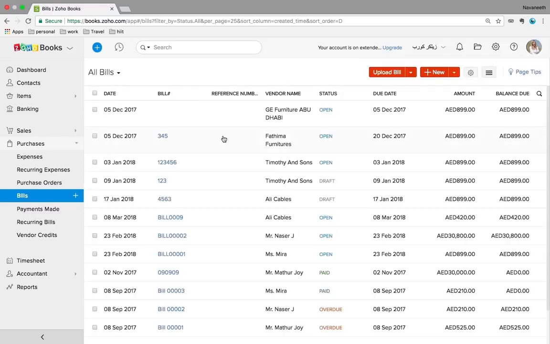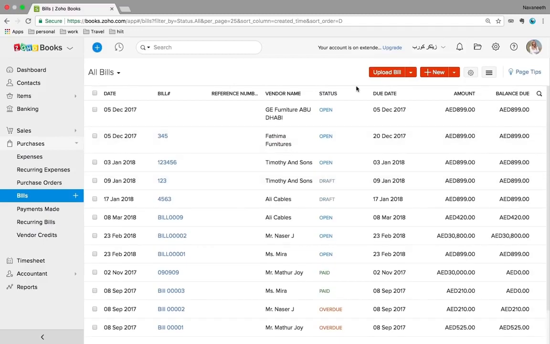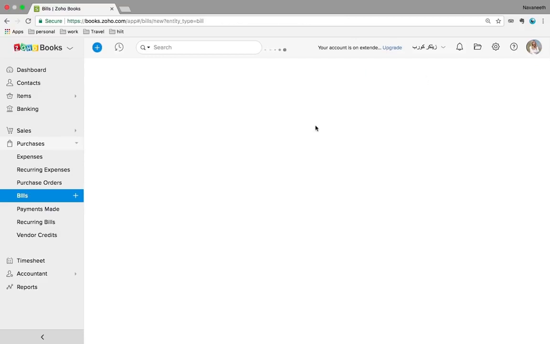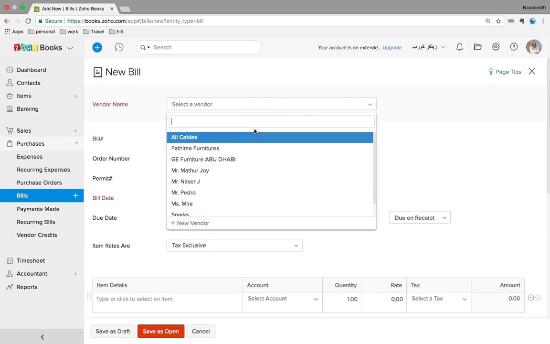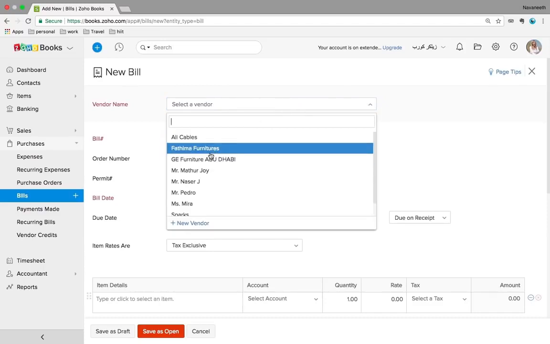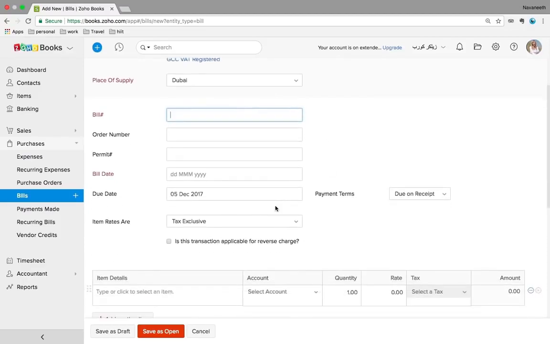Coming to the bills, this is the list of bills that we've already created in Zoho Books. You can click on new here and create a new bill for your vendor. The bill number is something that you'll have to specify, and the bill date.